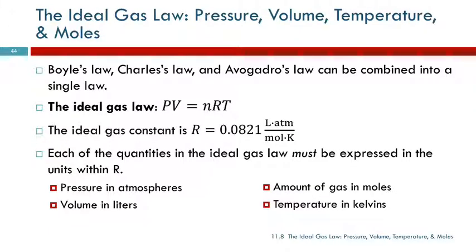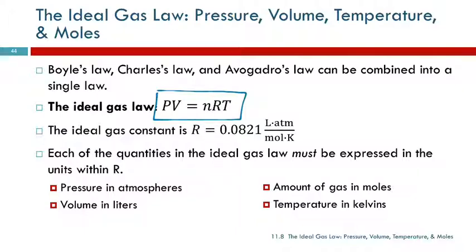So we can combine gas laws even farther. We've already seen how Boyle's law and Charles' law can be put into what's called the combined gas law. We throw Avogadro's law in there also. We get what we call the ideal gas law. So the ideal gas law is this right here. PV equals nRT. Some students remember that by calling it PIV-NERT.